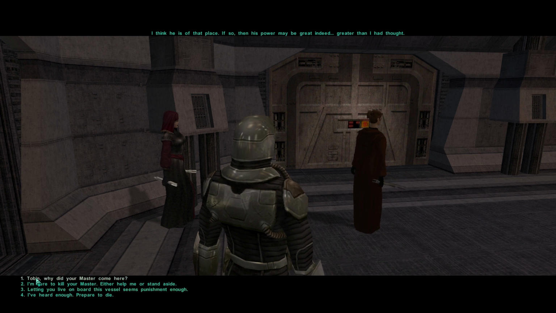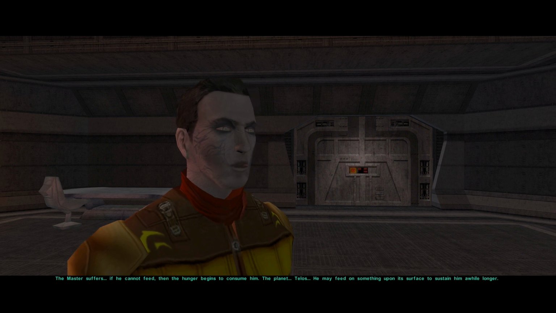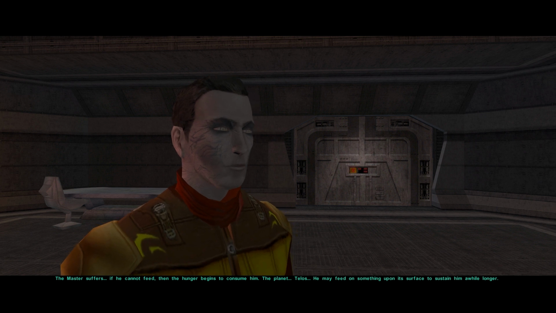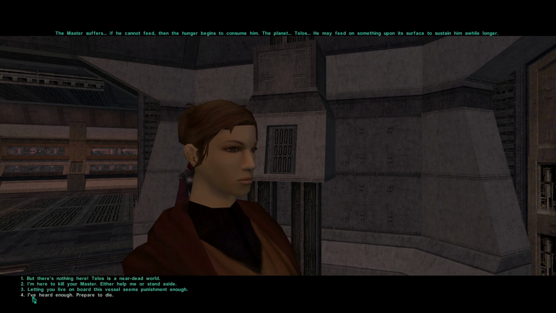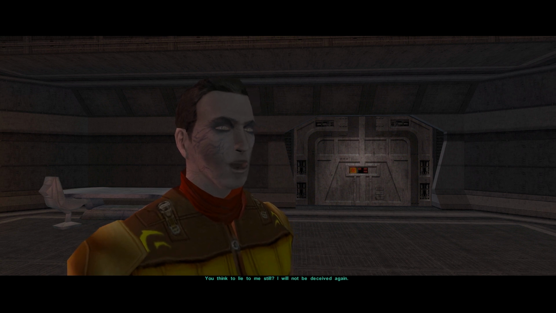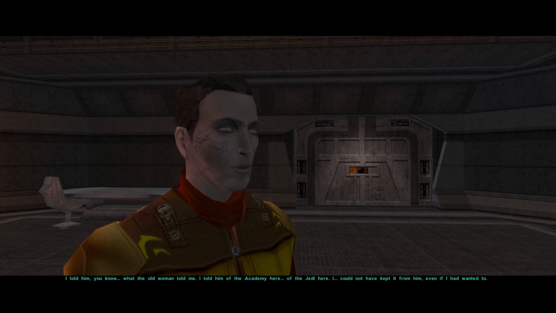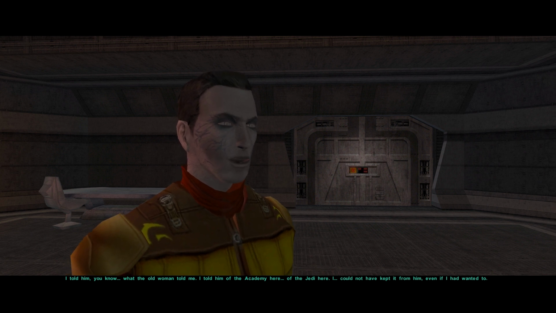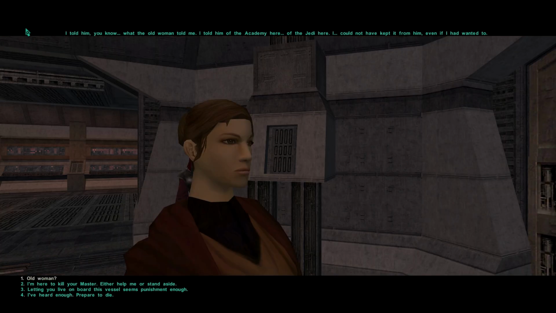Why did your master come here? The master suffers. If he cannot feed, then the hunger begins to consume him. The planet Telos, he may feed on something upon its surface to sustain him a while longer. But there's nothing here. You think to lie to me still? I will not be deceived again. What are you talking about? You know what the old woman told me. What did she... I told him of the Academy here, of the Jedi here. I could not have kept it from him, even if I had wanted to.